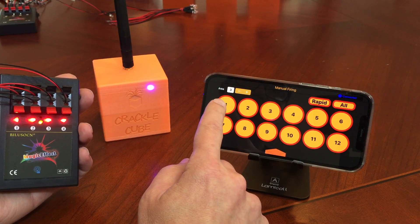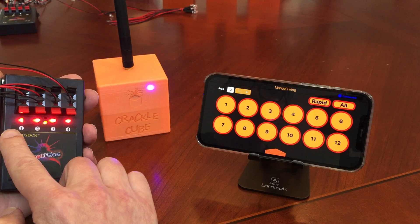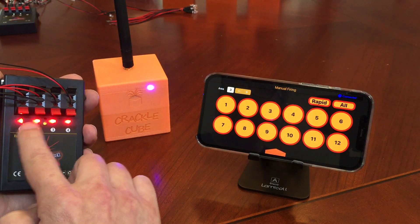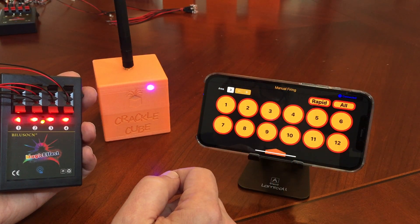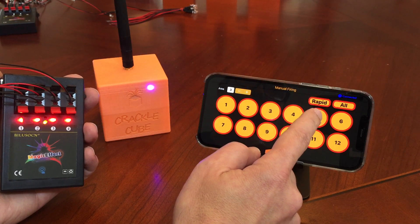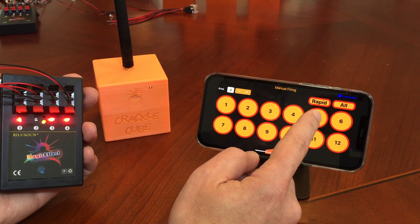So in this case we can choose either 1, 5, or 9 to represent — from here — either 1, 2, 3, 4; or 5, 6, 7, 8; or 9, 10, 11, 12. So in our case we're just going to go ahead and do the 5, and you can see that it flashed and now it's programmed. So if I choose 5 you can see it's flashing 6 and so on.